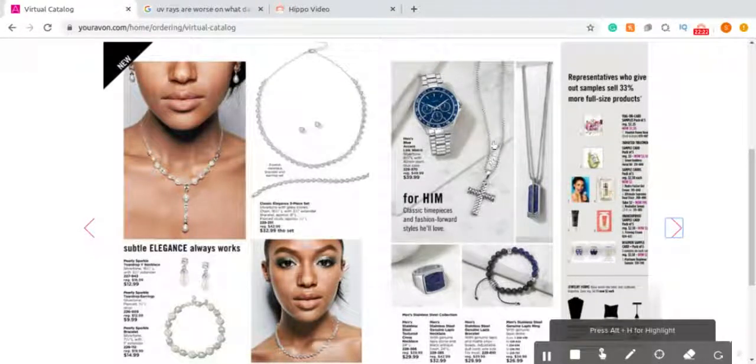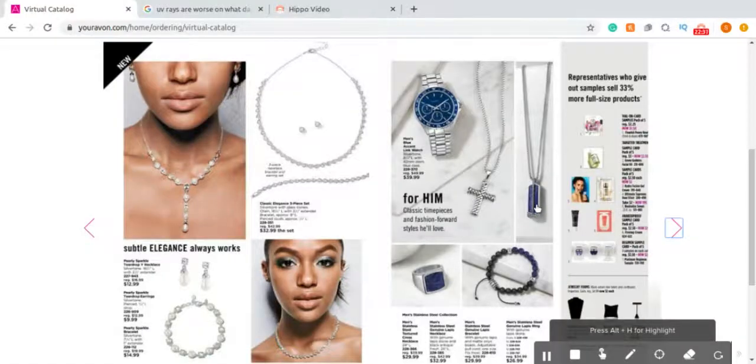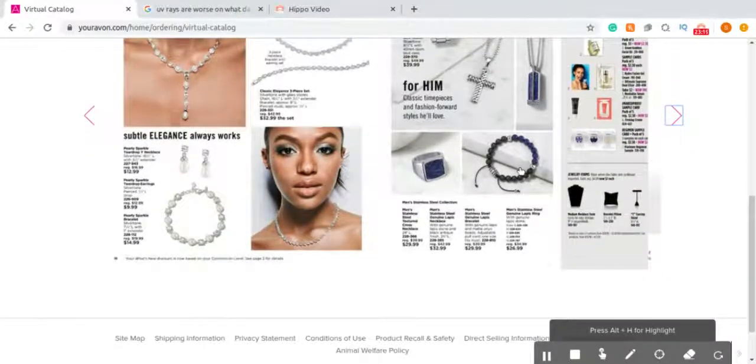And this is stainless steel, this crisscross pattern with this cross necklace. This is a stainless steel necklace. Actually, all the rest of these pieces, besides the watch, are stainless steel. And this blue right here is actually genuine lapis lazuli. And if you've ever seen a piece of lapis in person with all the beautiful veins, a really high grade piece of lapis where you have the gold pyrite in it, I think it's called pyrite. It is so beautiful. It is extremely blue and the veins in it will just mesmerize you for a long time. I do have lapis lazuli in some of my own jewelry, and I love it. I really, really love it. It is extremely gorgeous. It's a real gemstone, and it is beautiful.